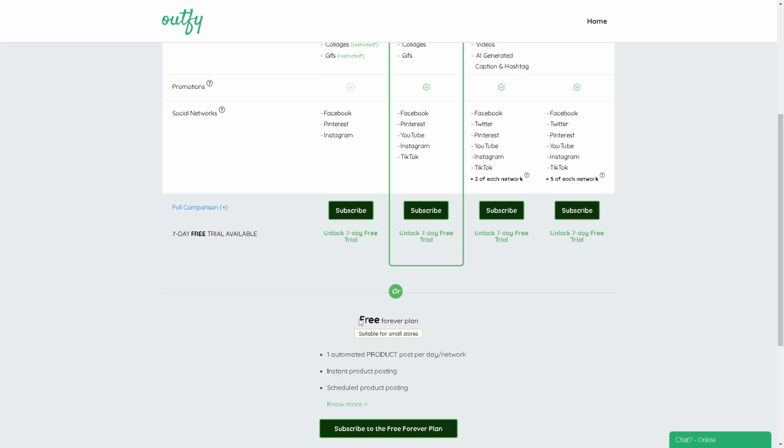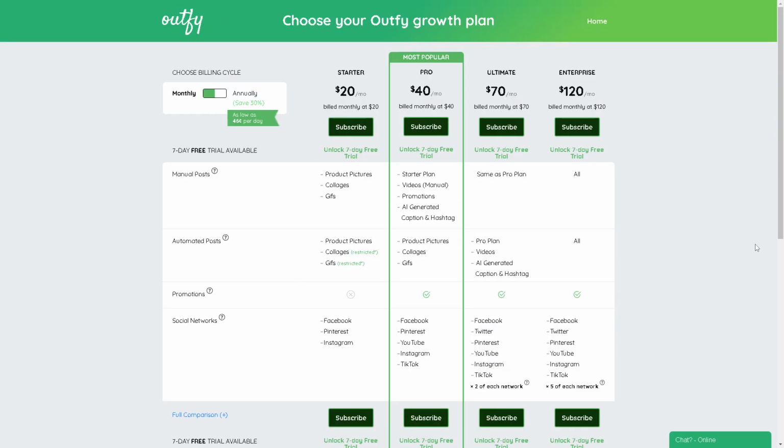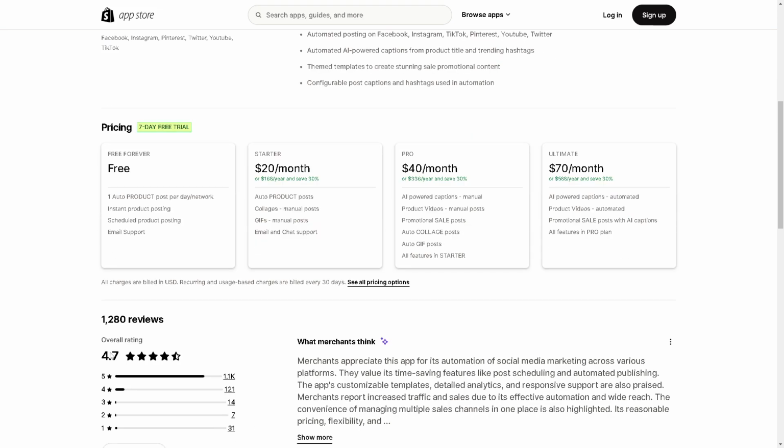But again, the free forever plan is something that you can start with to test the waters, if you are not ready to commit to these apps. Now you might want to go here in Outfee and log in to install. And once you have done that, you would be able to see all the raving 1,000 reviews for you to take into consideration when choosing the apps for you.